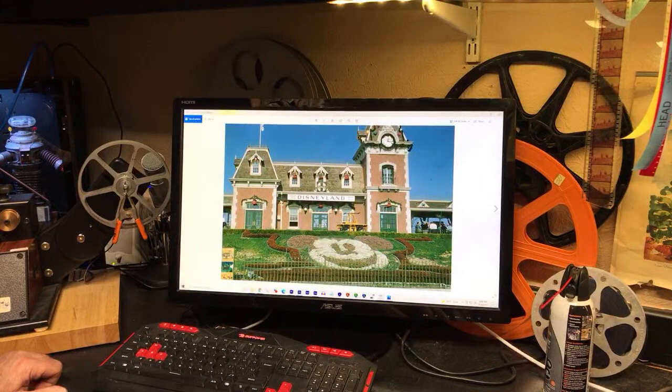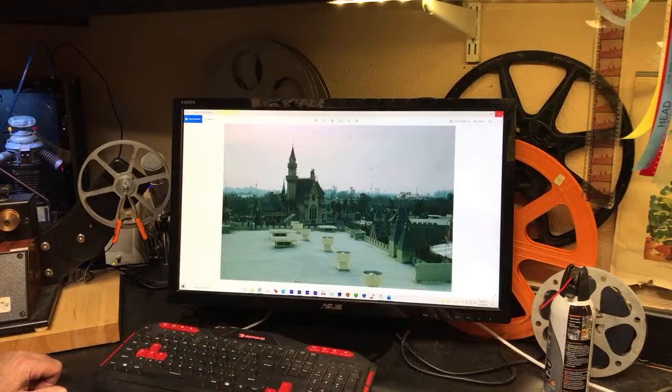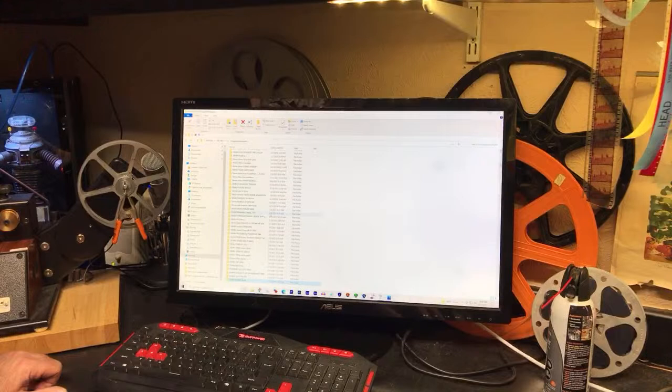You can probably tell I'm in need of a new monitor too. This one right here has some dark spots showing up in it. Well, let me see here.